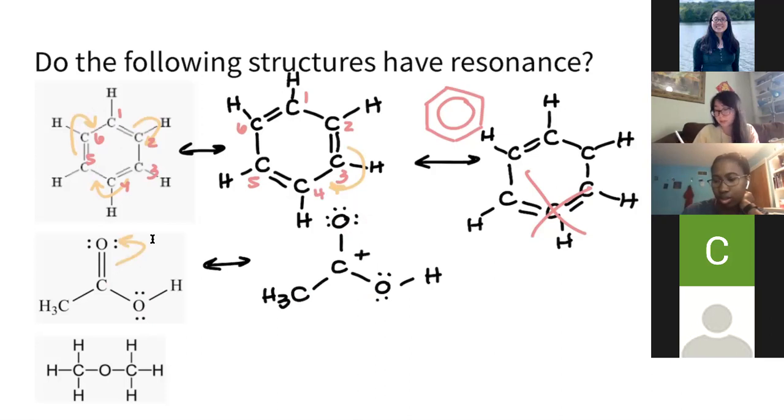Carbon is going to be plus. Oxygen is going to be minus. And so let's make sure that our overall formal charge is still the same. This guy's uncharged. This guy has a minus charge and a plus charge. Once again, for a formal charge of 0.